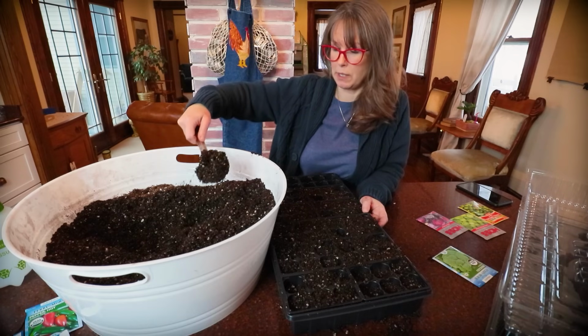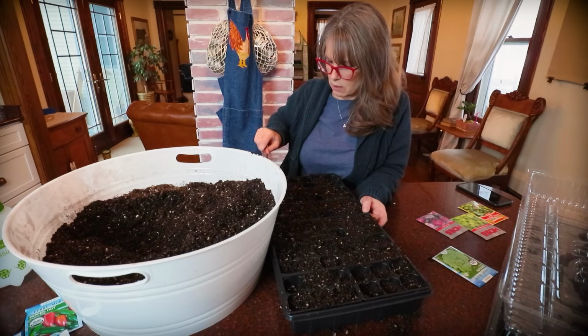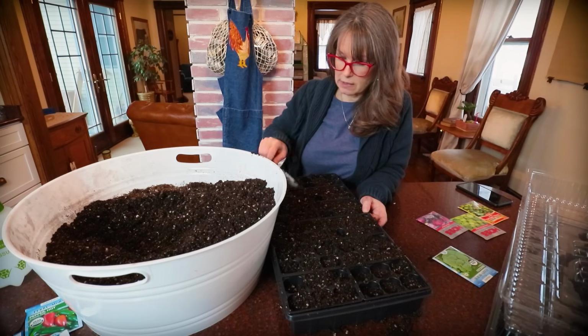I usually just buy the standard Jiffy seed starting mix, because for me, anyone can find that. I'm not going out and buying anything special for seed starting mix. It's super light. It's mostly a peat or coconut coir with some perlite or vermiculite. Not a lot of nutrients in that soil because a seed comes in the seed casing with all of the nutrients it needs to get started. So you don't need a very nutrient-dense soil. And a very heavy nutrient-dense soil can actually harm young seedling roots. They're just so fragile. So you want to just give them a really light, airy medium.